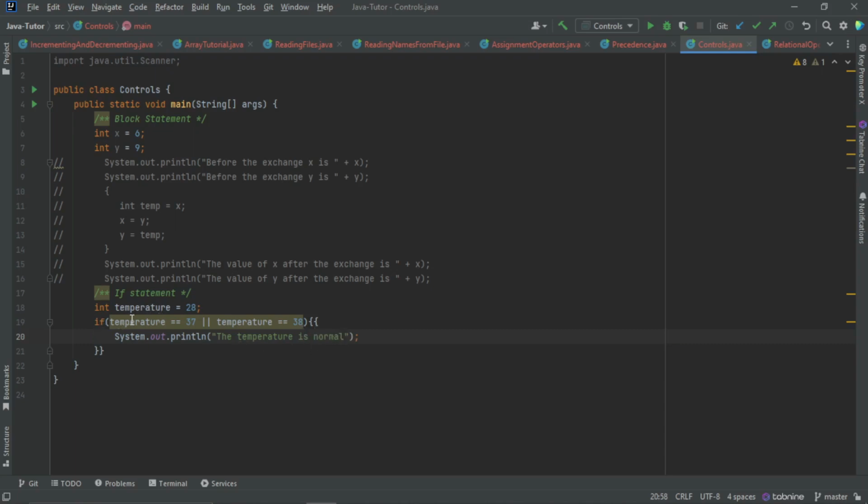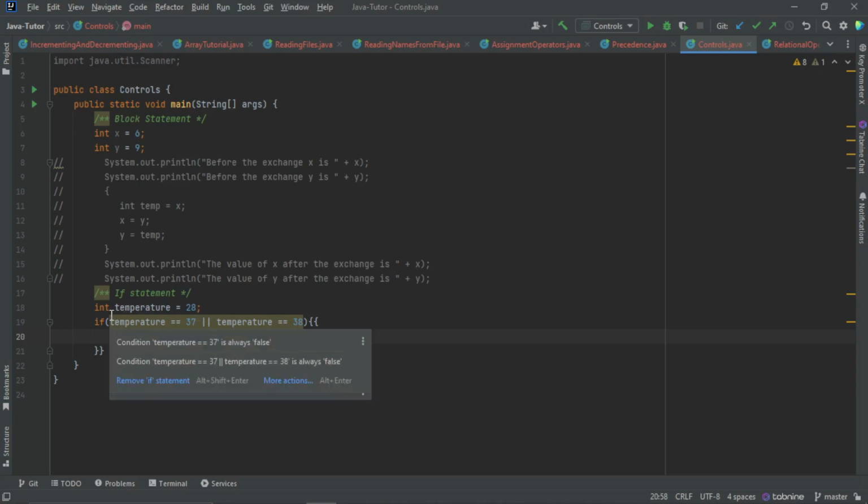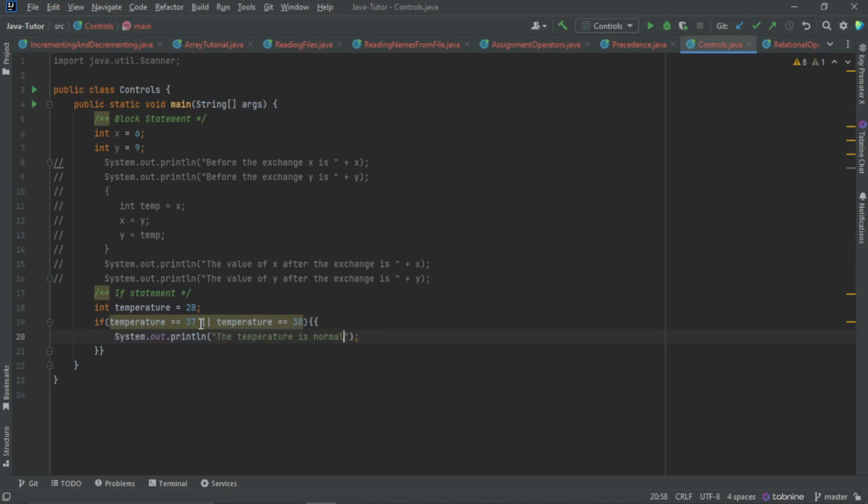Look, the if statement is going to check if this condition evaluates to true. Now recall that in the case of a Boolean value condition, the resulting value will either be true or false. This part is one of the relational operators. It checks if temperature is equal to 37. Whatsoever it evaluates to, if it's true, it's going to execute whatsoever is associated with the if block. However, if this first part is false, like I stated earlier in the former video on relational operators, it's going to check for this part because we are using the or condition in this scenario.